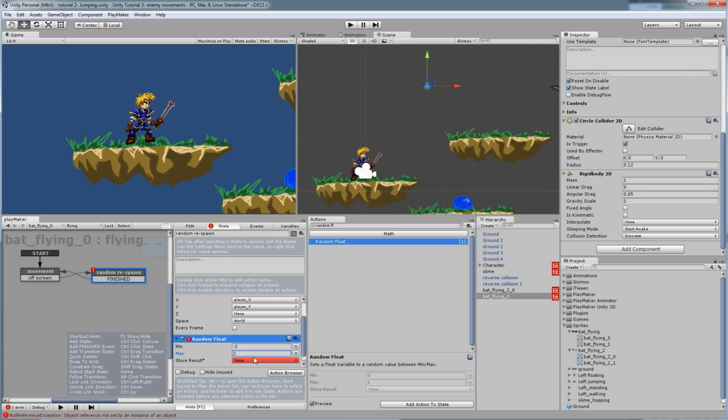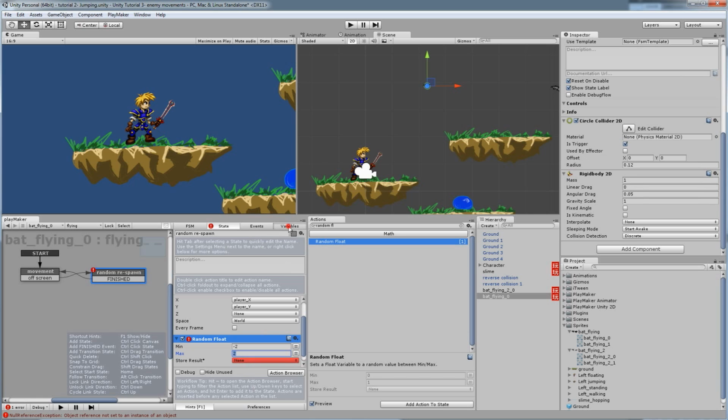So this is your screen height basically. So you might need to change these numbers depending on where this goes. So if I set this like 4, he might appear off the screen too high above me to even notice. So I'm limiting this to 2 boxes. So 1, 2 up, and 1, 2 below me. So it's just enough to keep him on the screen. So that's your random range of heights. If you wanted this to be vertical, we would change this to being the Y, but in this case, since it's going horizontal, I'm going to use this as the X.